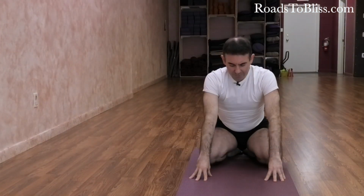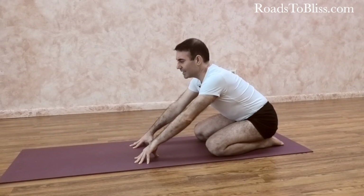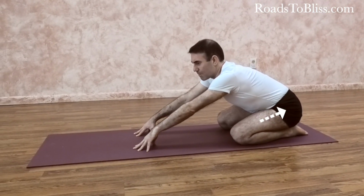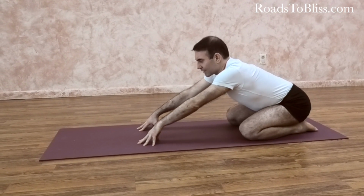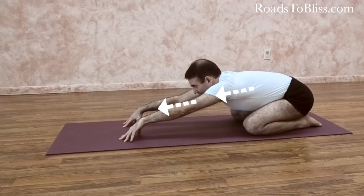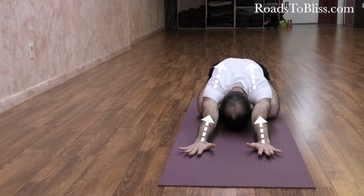So what to do? The legs should be a little closer, in such a way that the inner thighs support the waist, the side of the chest. The other thing is the feet and the shin should resist down like in Virasana, in such a way that the femurs are moving in the direction of the hip socket, the hips moving back, the sitting bones in the direction of the heels, and at the start the side of the chest going in the direction of the hands, but then in the end the idea is to go anyway as in Adho Mukha Svanasana, from the hands to the hips.